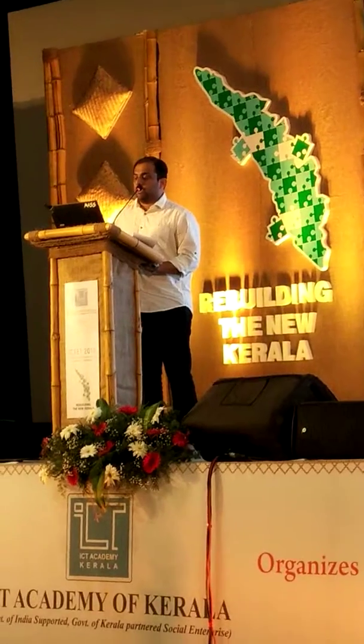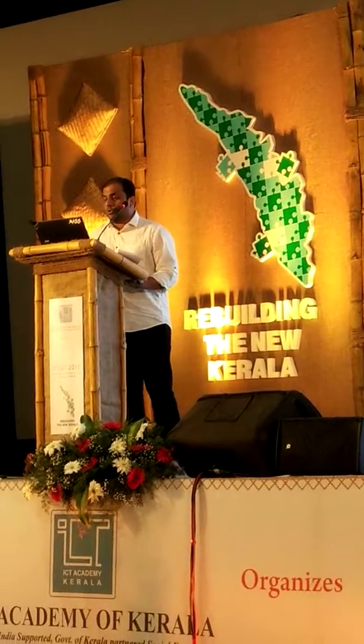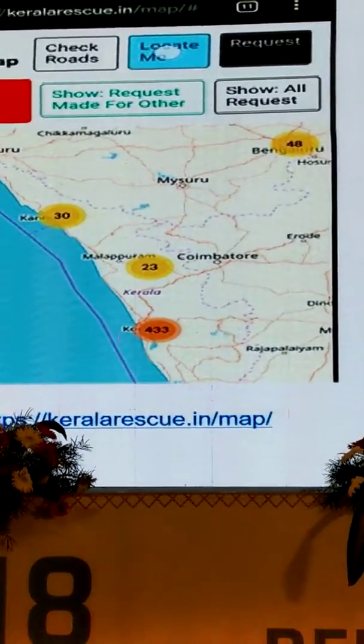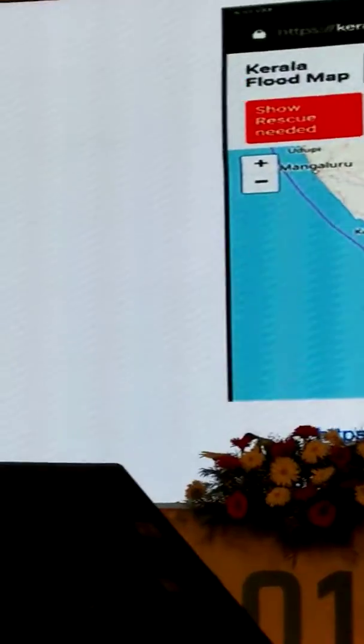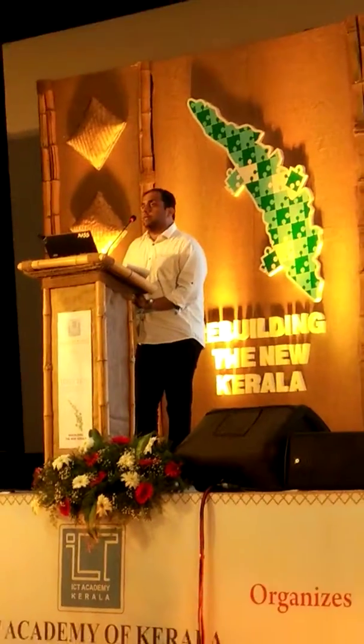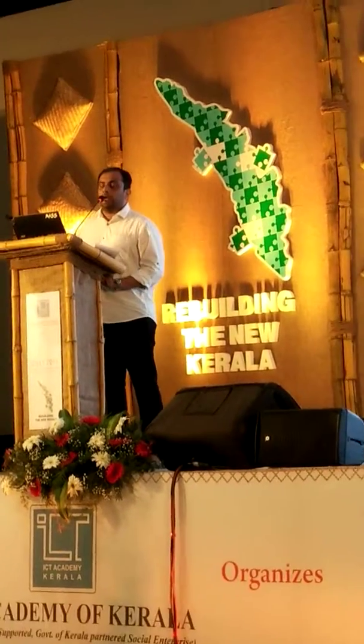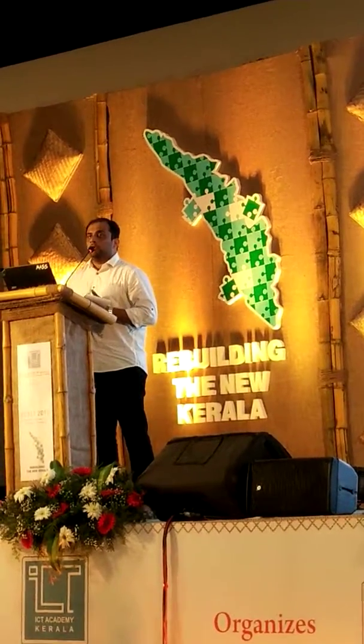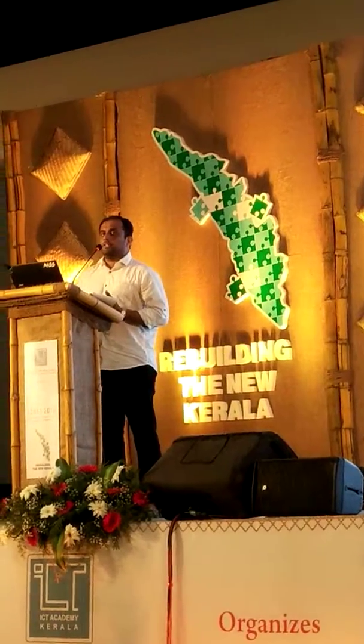There are places where people analyze the history to know how much the national park area is reducing. In the Kerala rescue, I was part of the Kerala rescue team. We started on August 6th. The floods started around August 6th to 12th, and I was part of the Kerala rescue team by August 16th.